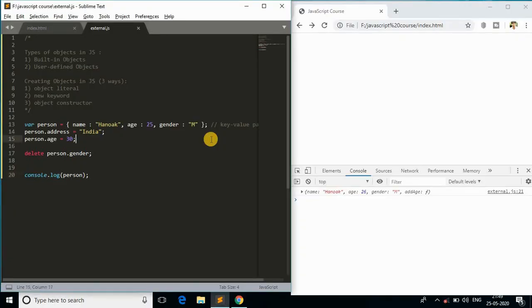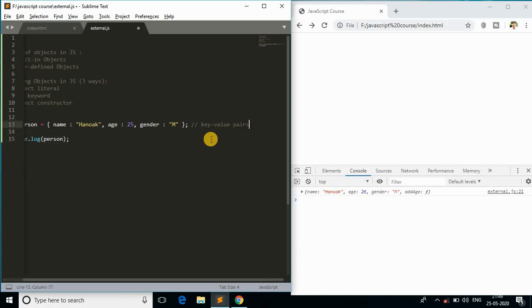So now guys, let us play around with the methods of an object. How to create methods, how to delete methods, how to add methods, how to update methods. So we will be playing around with the methods of an object, right? I'll just quickly erase this off because we are not dealing with the properties again. So now guys, how to create methods inside an object.